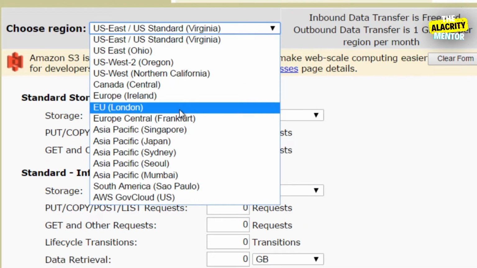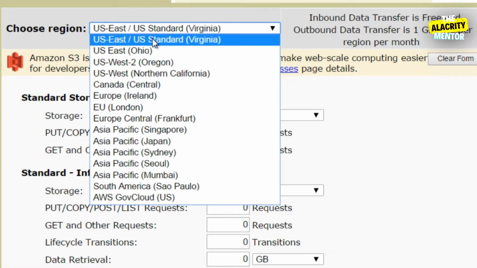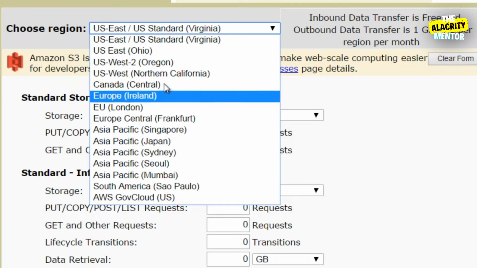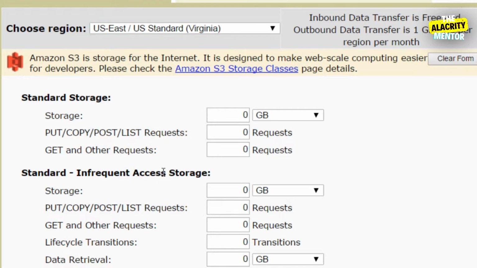What the region is, basically, you're going to have the option when you create your buckets to specify a region. Now, I would advise you to pick a region where most of your audience is going to be. So if I feel like most of my customers or prospects are going to be in the United States, I might want to choose something in the United States here. So I'm just going to choose this one here.